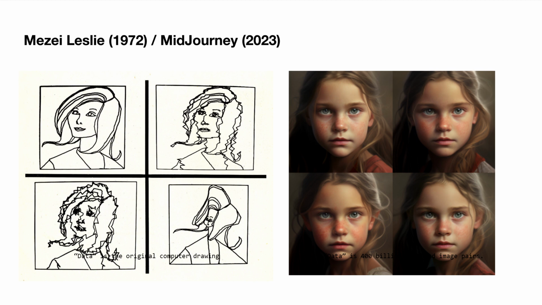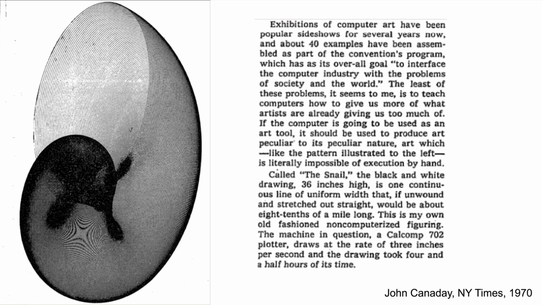A lot of questions have been raised around generative art, and we're hearing them again today around this new thing, quote-unquote new thing, we're calling AI art, but it follows a long tradition. Back in the 1970s, a New York Times art critic suggested that computer artists were too concerned with the use of computers to make art in forms that already existed. He writes that the artists in a computer exhibition rely too much on the imitation and conventions of recognized forms of art. Rather than using computers to create paintings or drawings that a human could already make, he wondered, why not emphasize things that only a computer could do?